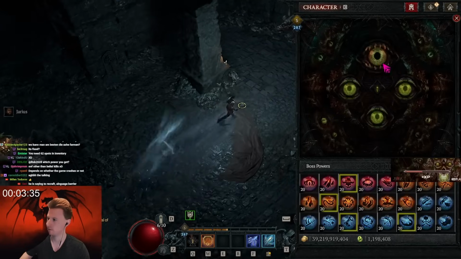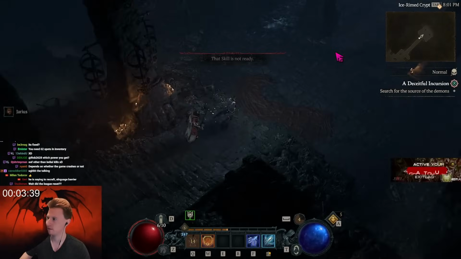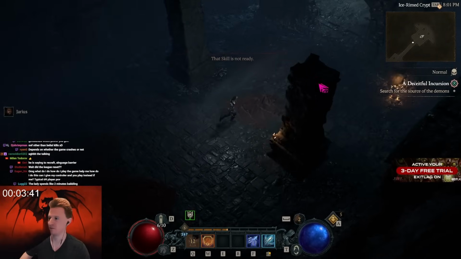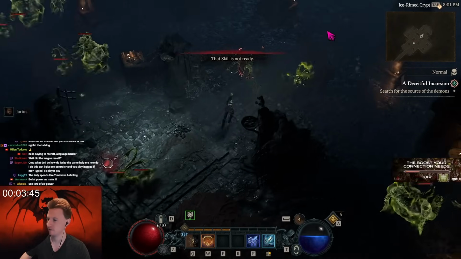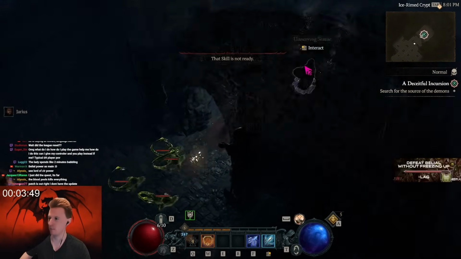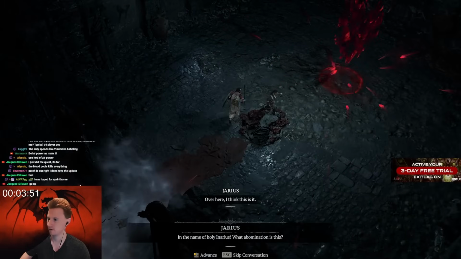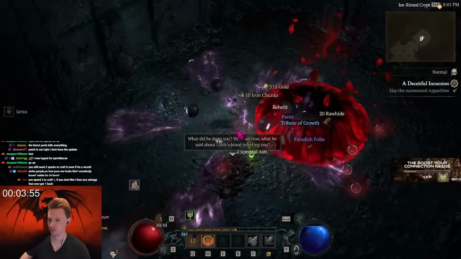Oh, that's the wrong one. Belial. Okay, you can pretty much do the run a bit faster eventually. I still think Sork's the best. I mean, there's a bit of yapping involved everywhere, right? See? Boom, the Belial power just one-shots him.